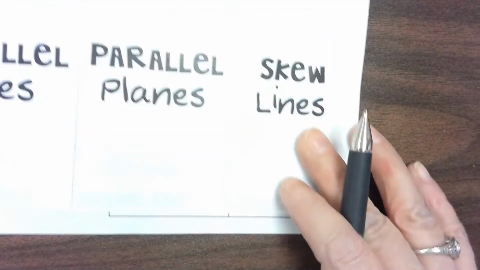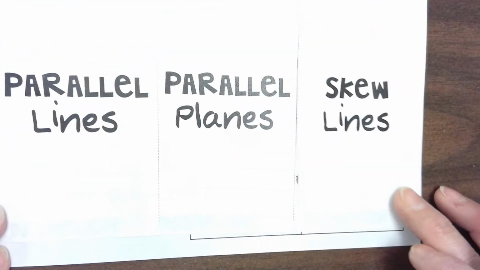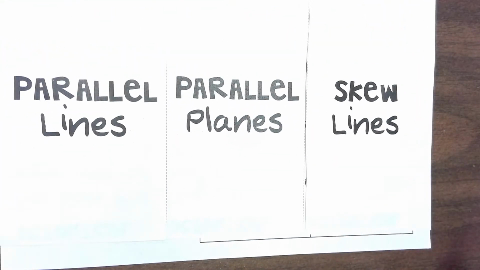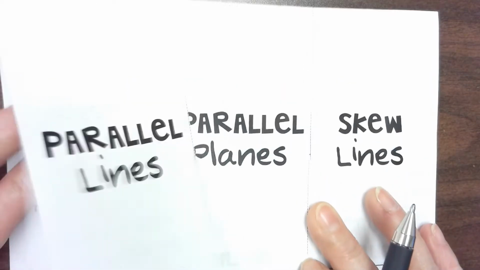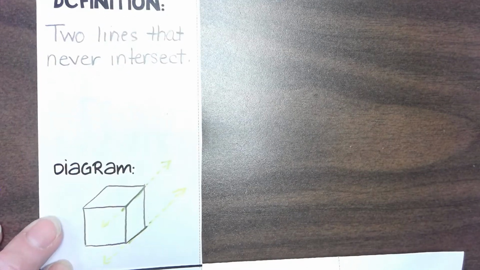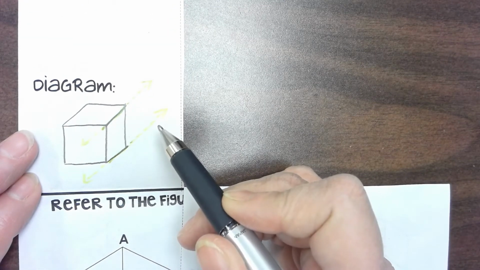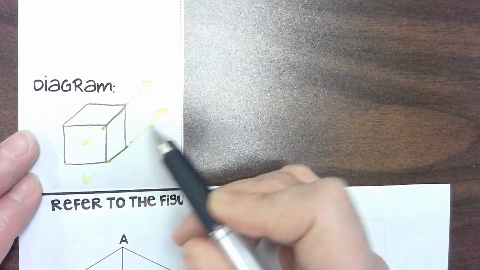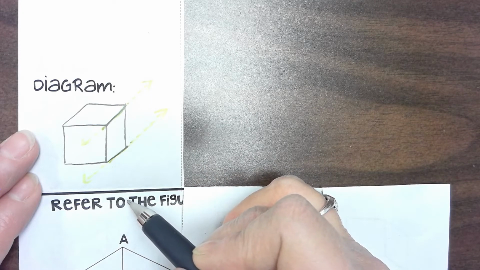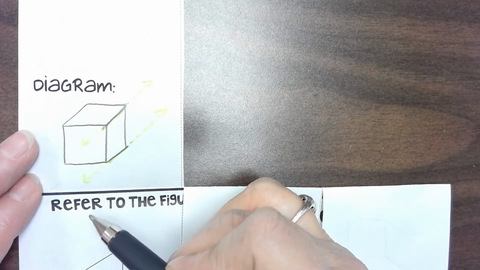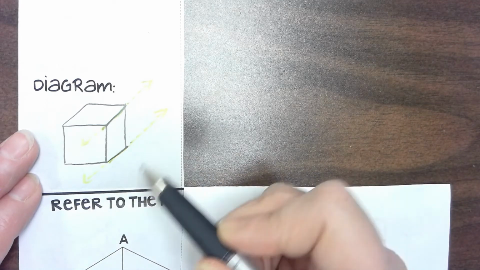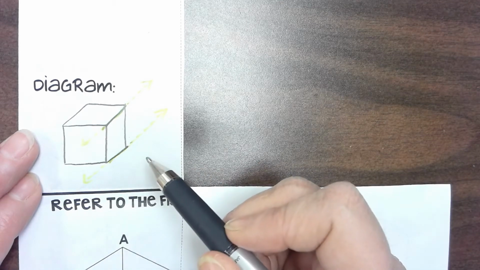Another thing that we're going to talk about today is parallel lines. This will be put in your journal. So parallel lines are 2 lines that never intersect. So if we're looking down here, you can barely see where I've got this highlighted in. And if we look at a diagram of this cube, we see we have multiple sets of parallel lines, but I've just highlighted one so we can pull off one picture.